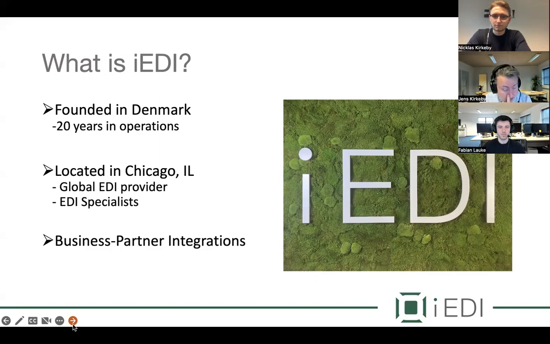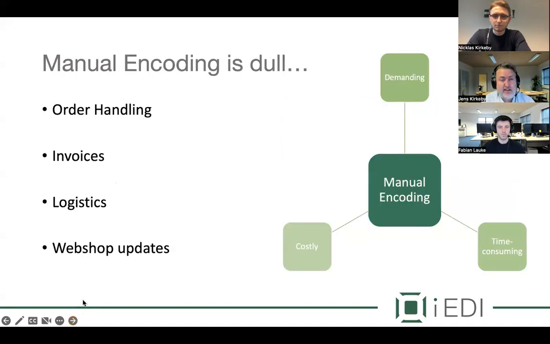And so that brings me on to the next slide, and that is a little bit about how you might do your daily transactions today. Let's face it, manual encoding is dull, it's very boring, and it's time consuming. But that is how most people are treating their transactions today. Let's say you receive an order for a customer. You print out a PDF, put it on your table, and then you start encoding those order lines into your ERP system in order to handle the order.